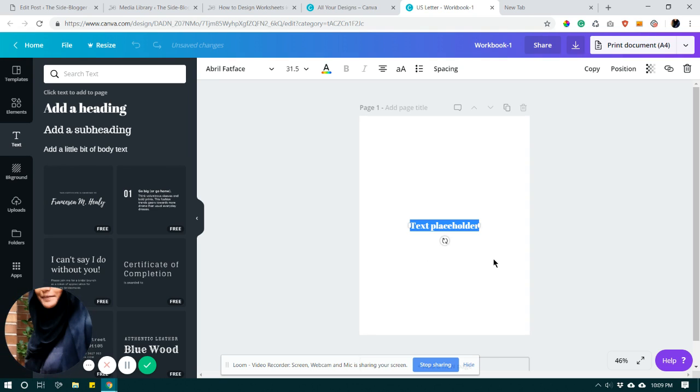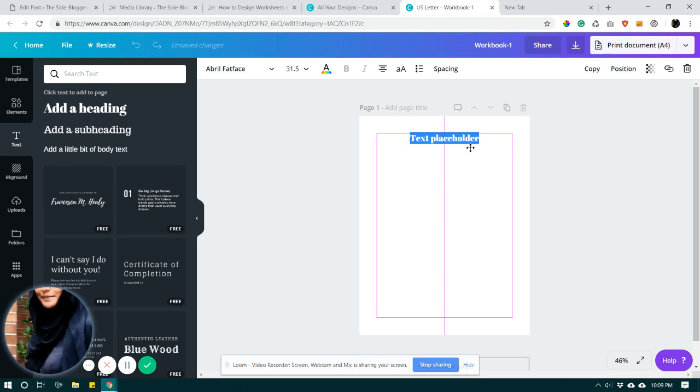By default, Canva places a text area at the middle of the design, which is not where I want my title to be. So I'm going to hover my mouse over this and then left click, hold my mouse, and then move the placeholder somewhere else. As you can see, as I move my mouse, Canva very generously shows some guides and grid lines, which is useful because it helps you position your elements. For example, right now it's showing that I have some margin on top, and then my placeholder text box is at the middle of the design window, the file, the page, sorry.